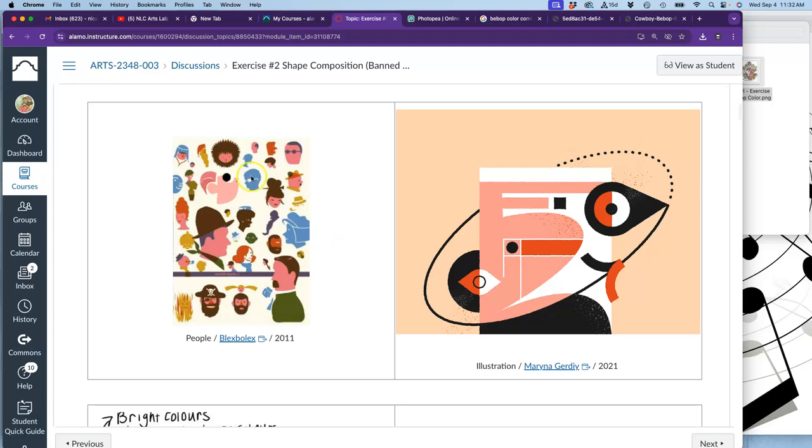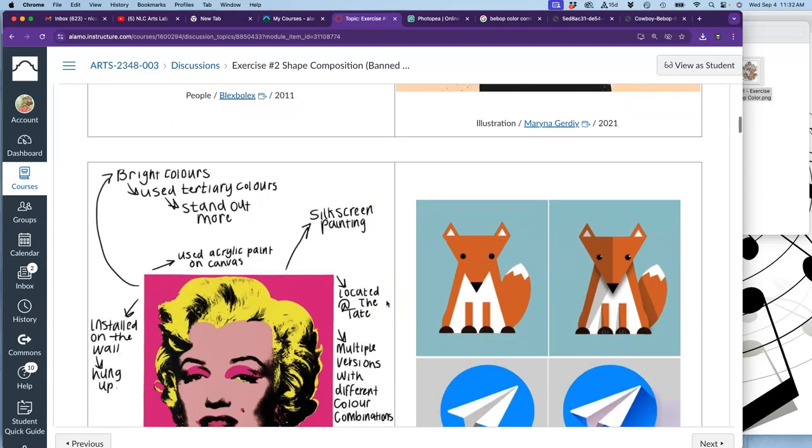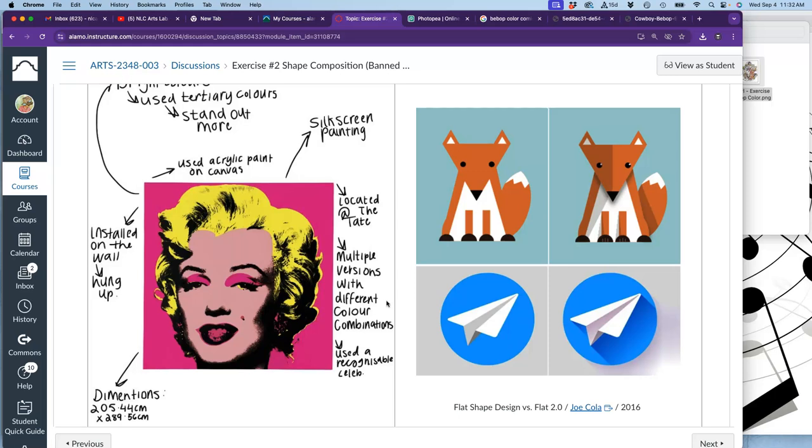So here are some professional examples using what's called flat graphic design. And then this is an example of something called flat 2.0, where you take the flat graphics of basic emojis or graphics with vectors, and then you add a light source, you add some shading, some gradients, which we're also able to do with what are called layer styles on top of the vectors. And so we have the fox in two ways, we have the paper airplane in two ways. And you'll see app icons go between these two styles.